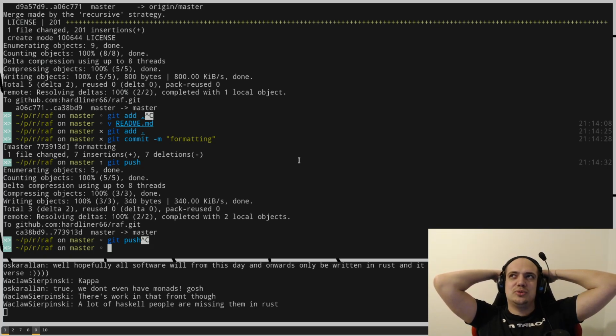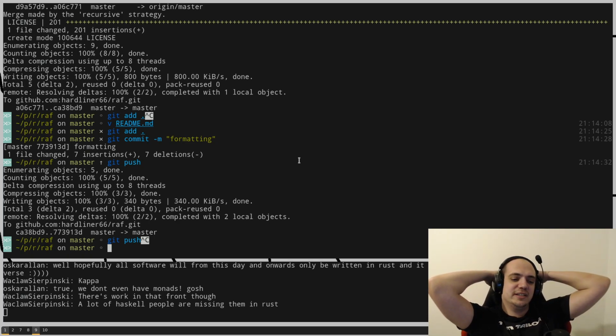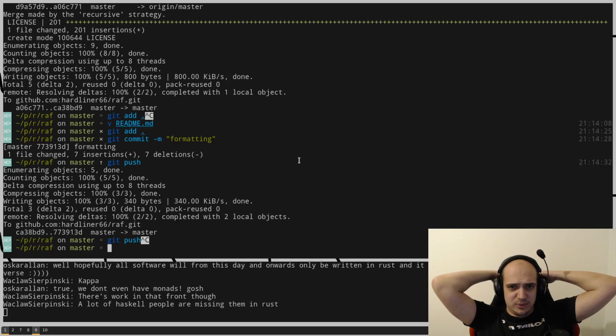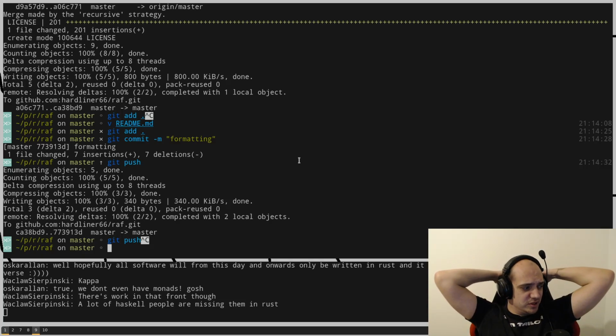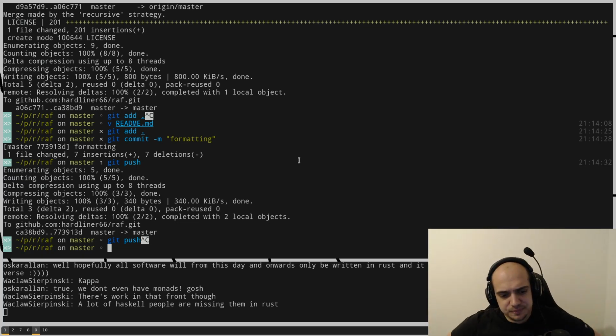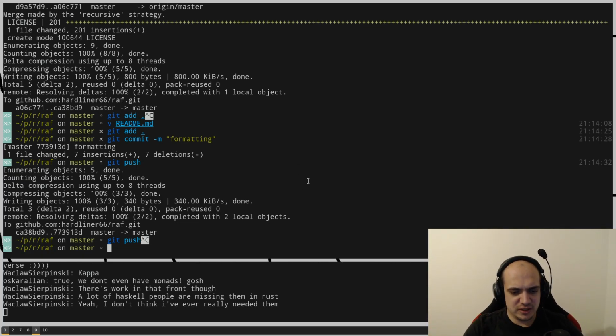Yeah, but you don't actually need monads in a language like Rust, right? I mean, it makes certain stuff easier and simpler to implement, but you don't have I/O, you don't have many other things, and there are better ways than monads to do things for certain use cases. So I don't think I've ever really needed them. Yeah. The only thing that monads are really good for is writing blog posts about what a monad is.